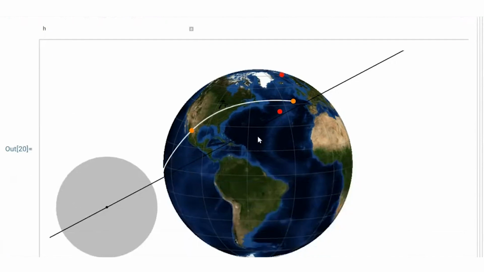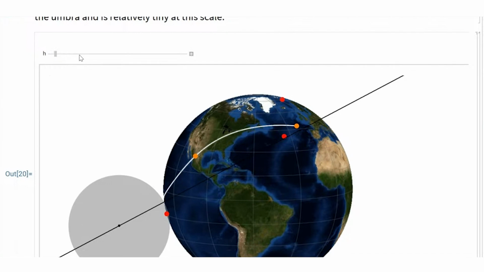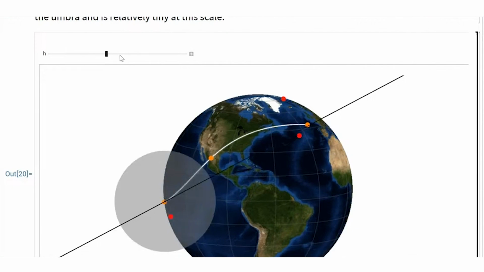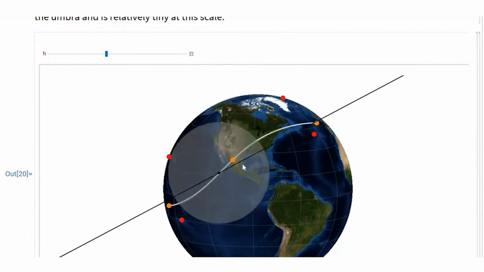Here's the textured Earth, and here's the shadow as observed from the sun. As it progresses, the shadow starts to make contact. The umbra hasn't touched yet. There's the umbra, starting to touch the Earth. As we progress, here we're approaching Mexico. That tiny little black dot in the very center is the umbra. Everything out here is the penumbra, so everything in this gray area will see a partial eclipse. Only people within that little black dot are going to see totality. As we keep progressing, the Earth rotates as the shadow moves across.